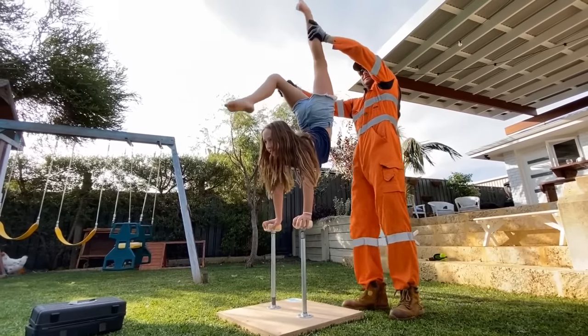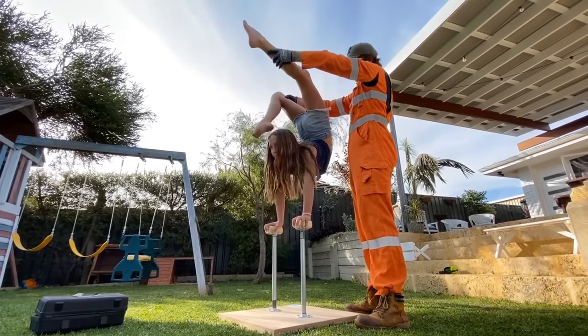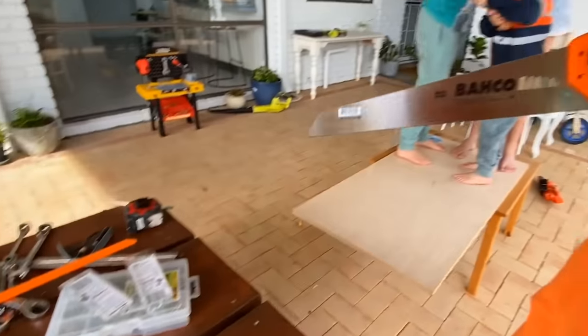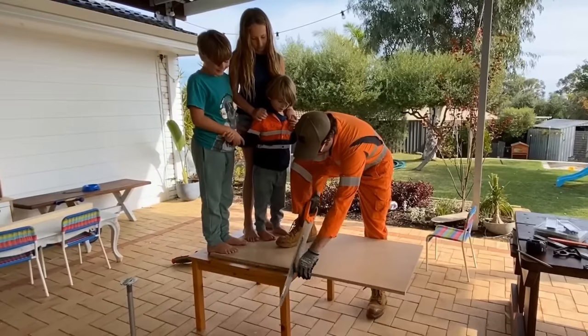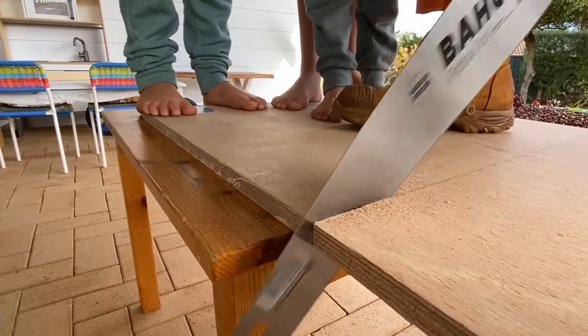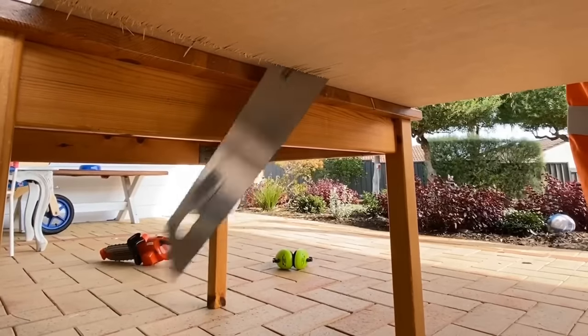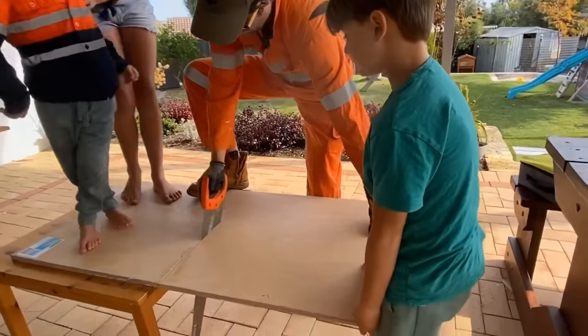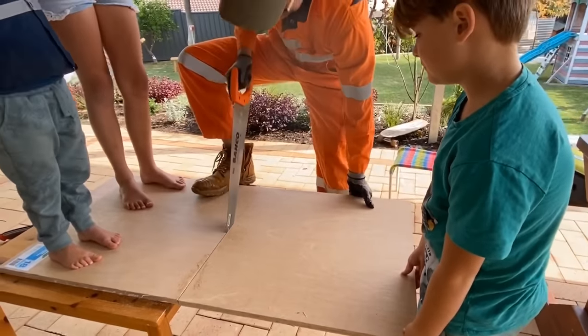These are acro canes, and today we're going to make some. First, we need to use this saw to cut the wood. Alright, just hold it. Yeah. When it's cut on that, it's going to come down. I'll get this side for you, alright?